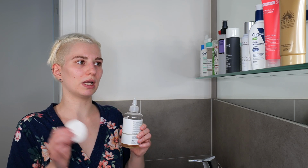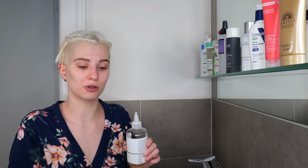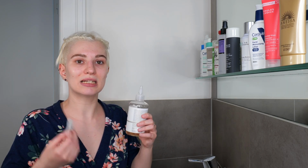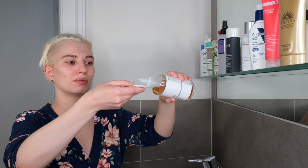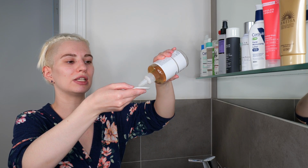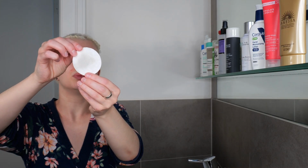But again, I recommend not overdoing it, especially when using exfoliating acid toners, because if you use too much product of your exfoliating acid toner and then apply it to the skin, it can be a bit overwhelming for the skin as well. Just make sure that you're using enough so that you can evenly apply it all over, but don't overdo it. So about that much, more or less.